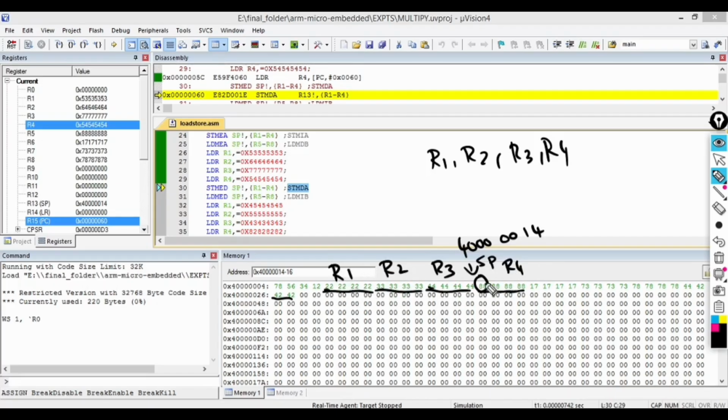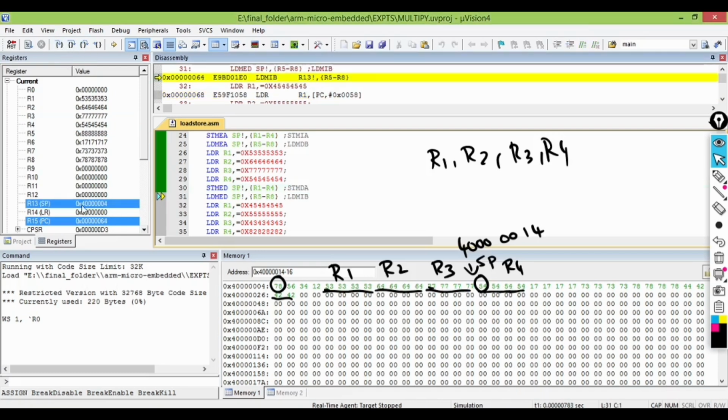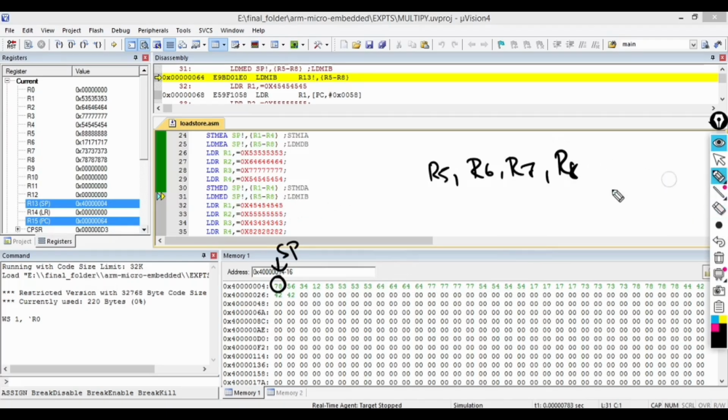Okay, and what happens to the stack pointer? It will be pointing at this location, which is 4 all zeros and 4. Let's see if that is true. Yes. Okay, so where exactly is the stack pointer pointing? It is at this location. And next what we have is nothing but load operation, wherein registers R5 to R8 are involved. Okay, so we know this is nothing but increment before. It means forget what is stored here.